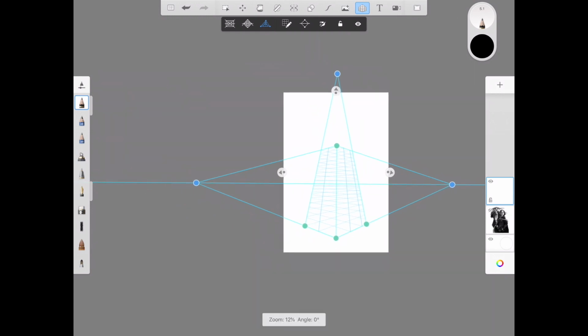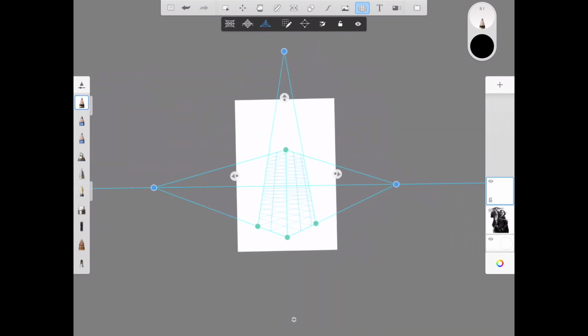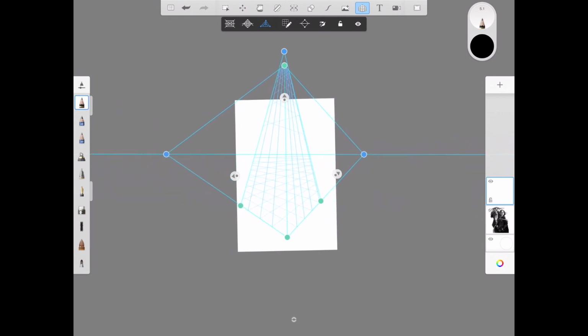So these blue ones are your vanishing points again. And this is your actual grid, the green ones. So you're on a street corner looking up at a giant building, you have your 2 different streets going off in different directions towards the horizon line. So you got the corners, but it's also very tall. So it's disappearing as it goes up into the sky and it gets thinner.